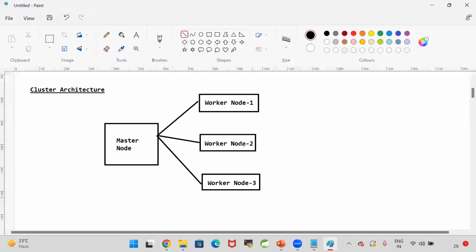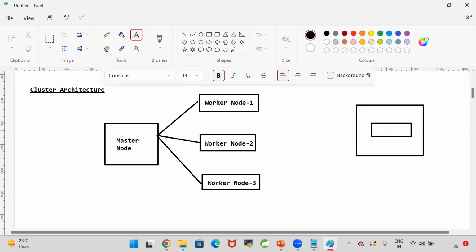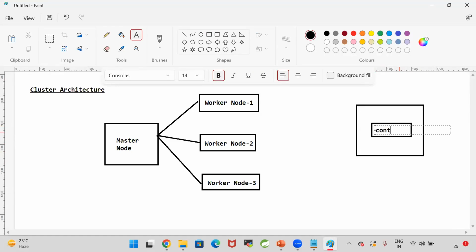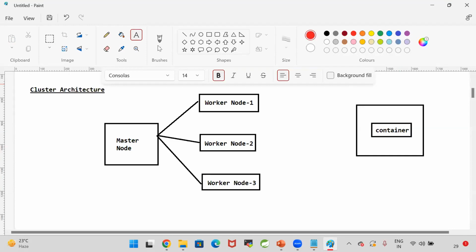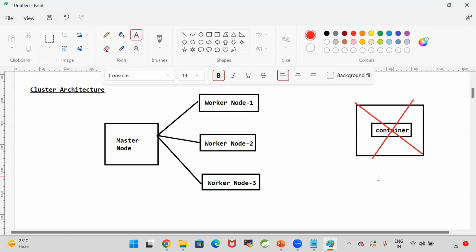Instead of taking only one machine to run our application, for example, I have taken one Docker machine. In that Docker machine, I'm running my Docker container. So my application is running in one container, and that container is running in one machine. Suppose this machine got crashed due to some hardware issue. If my machine is crashed, my container will be down, and my application will not be accessible. So we should never run our application on a single machine. If we do, there is a chance of a single point of failure.